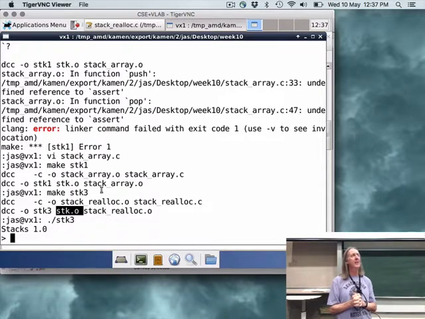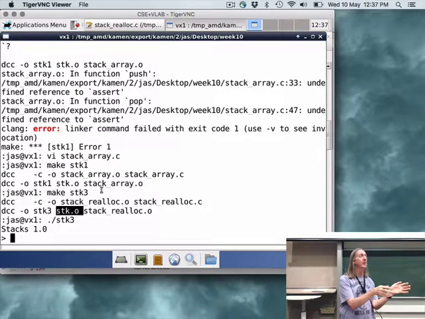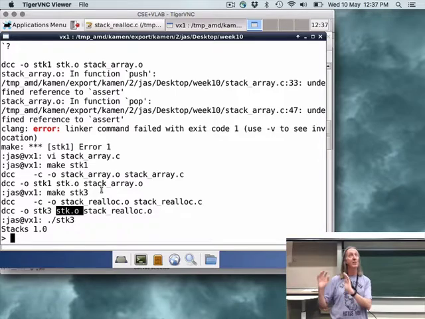So the nice thing about ADTs is because the user doesn't know about how things are implemented, they don't poke around and try to fiddle with the implementation. All they can do is use the interface that you've provided, and then as a programmer, you're free to change the implementation as much as you like. So if you decide a fixed size array is the best way to go, you can implement it like that. If some user comes along and blows it out, then you can change to a realloc array. Or you might decide, hey, you may as well go with a linked list straight away.